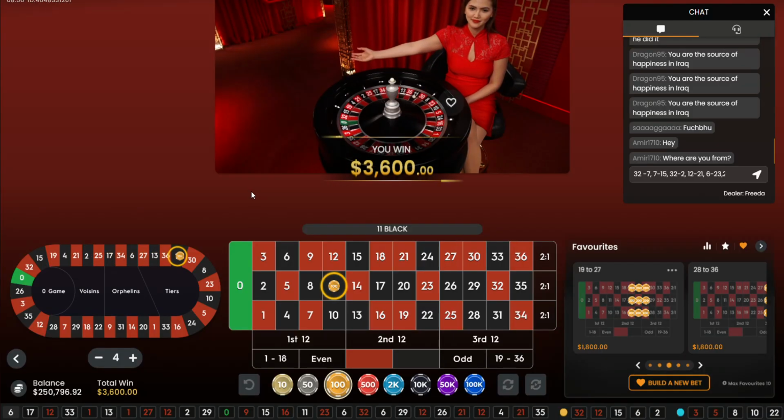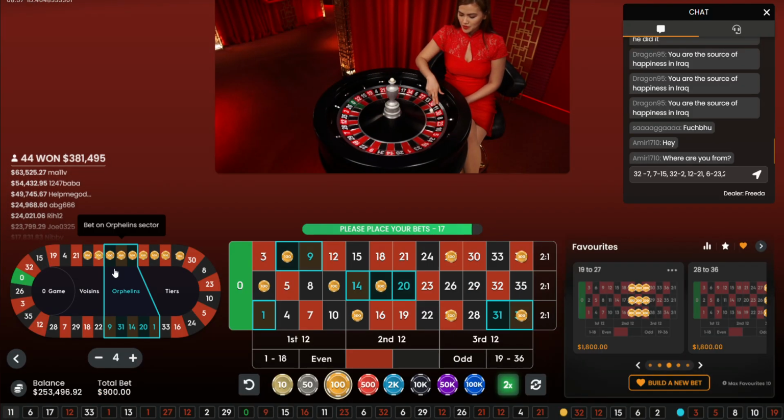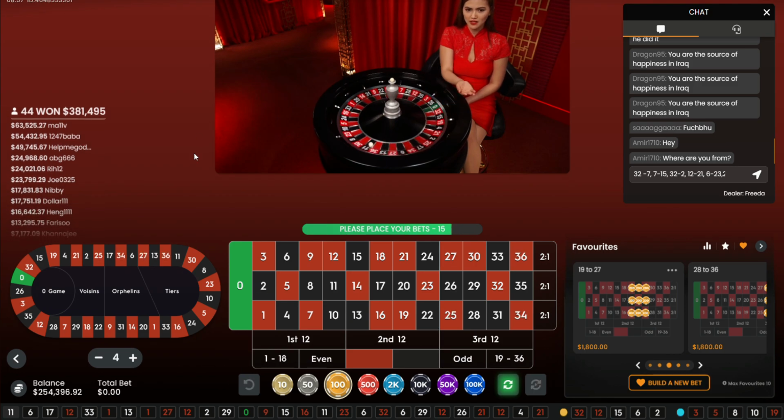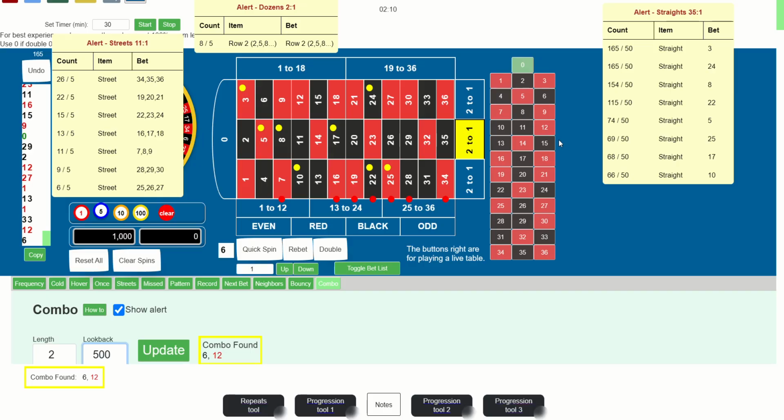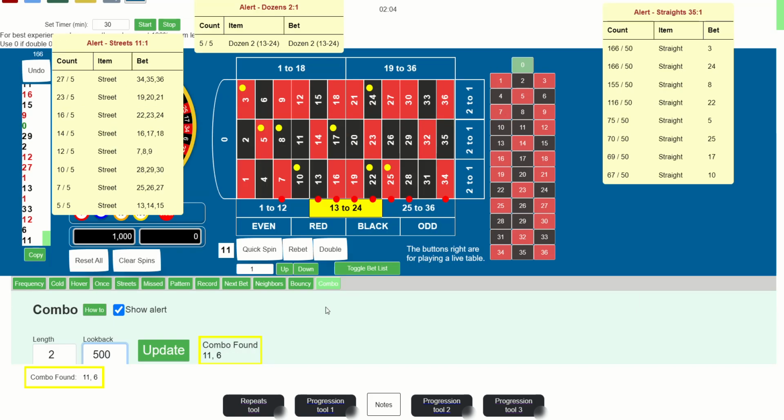Six. Oh, that was a hit. That was too far, but that was right on the edge. Yeah, right on the edge. Six and four neighbors, that was 11. We got a new combo right here: 11, six, six, 11.